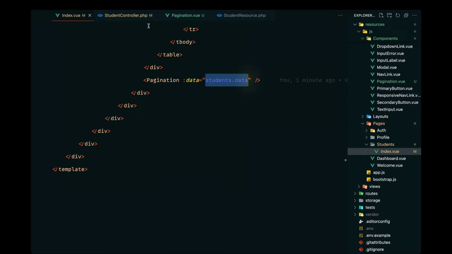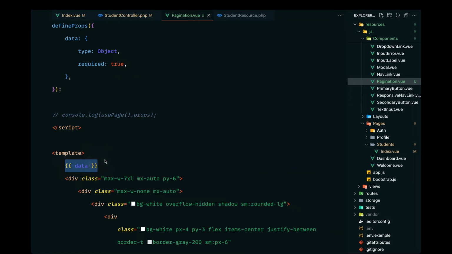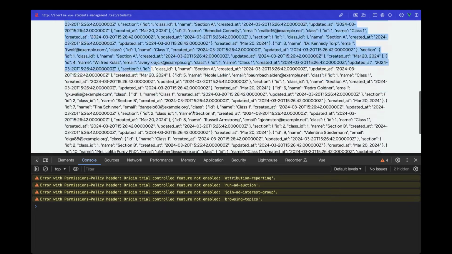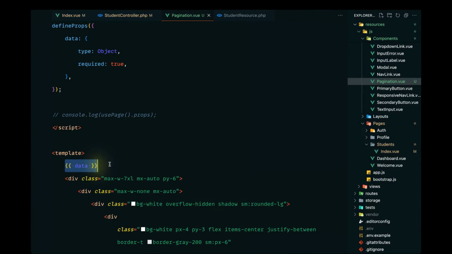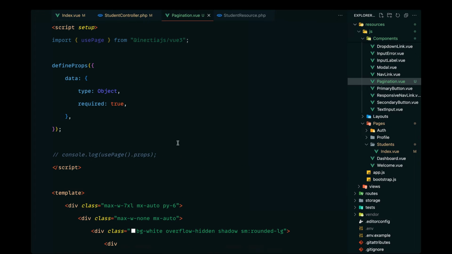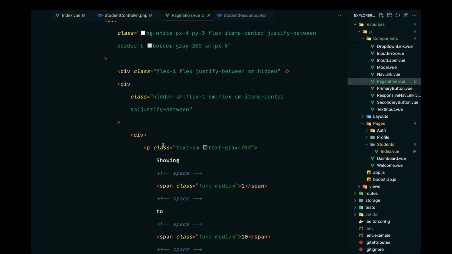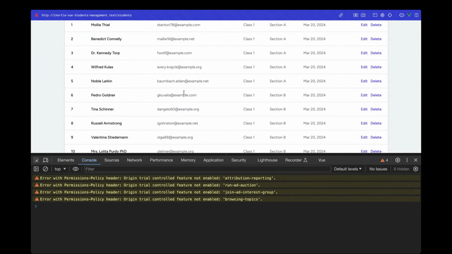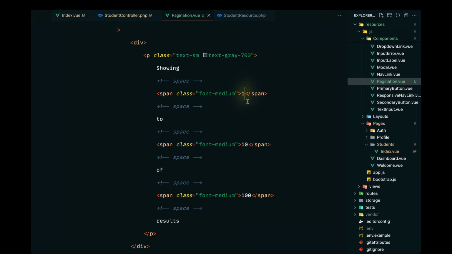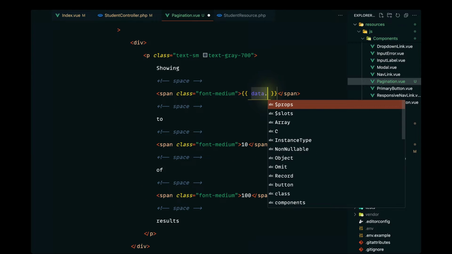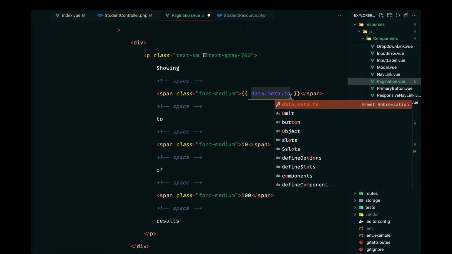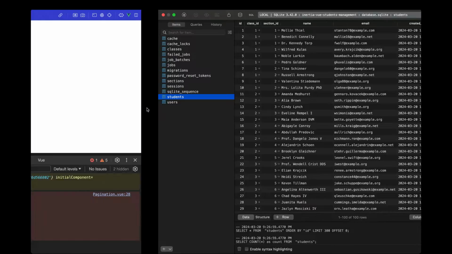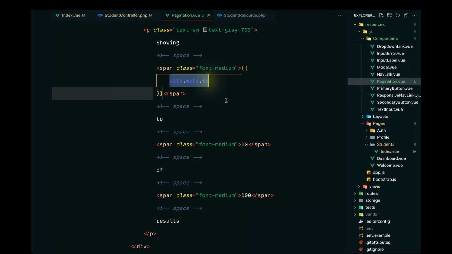And yeah, this is now working, and we can now use this data to display the pagination links. So this is the output, and we are dumping that in here on our pagination.vue. So let's go ahead and remove that, and I'll just remove this commented code as well. And here we can use the data.meta object to display this data. So here we have the data.meta, and we can use the to key to display the starting range. And if we go ahead and reload, okay, we have an error, undefined reading 2.